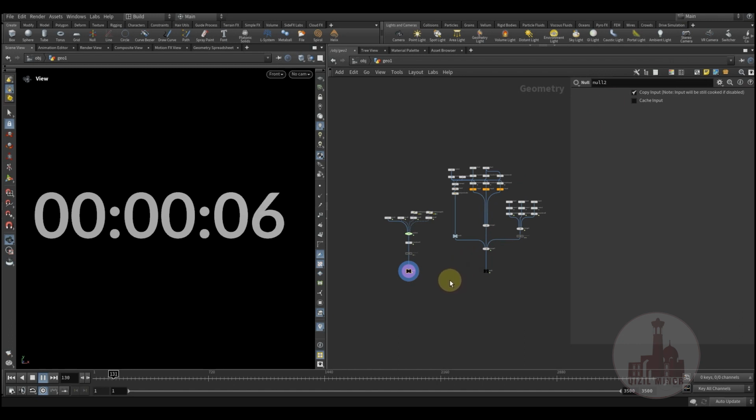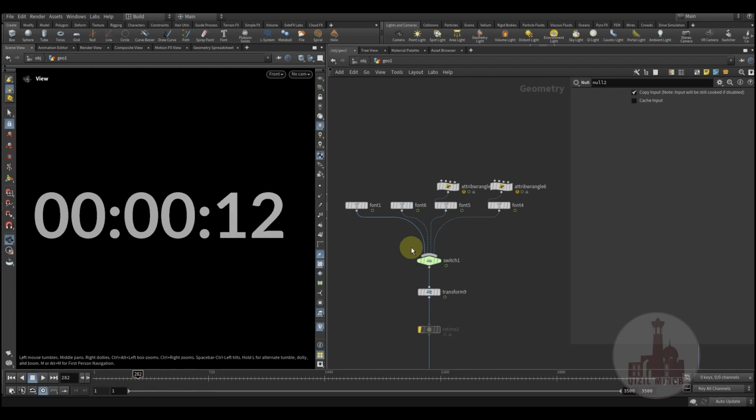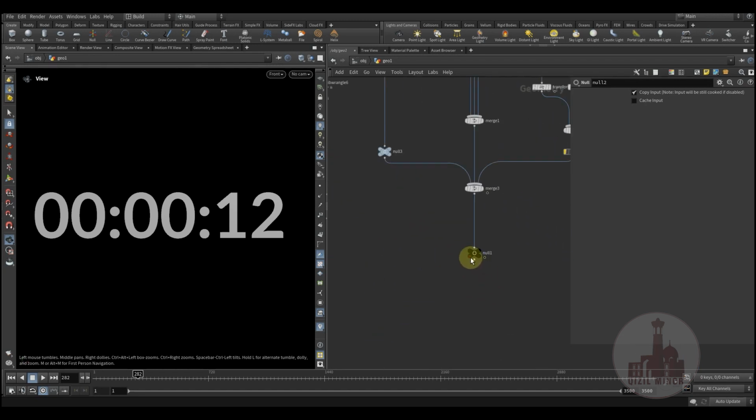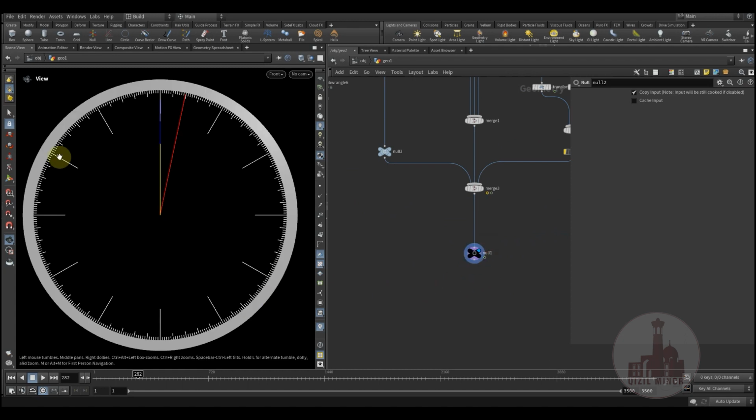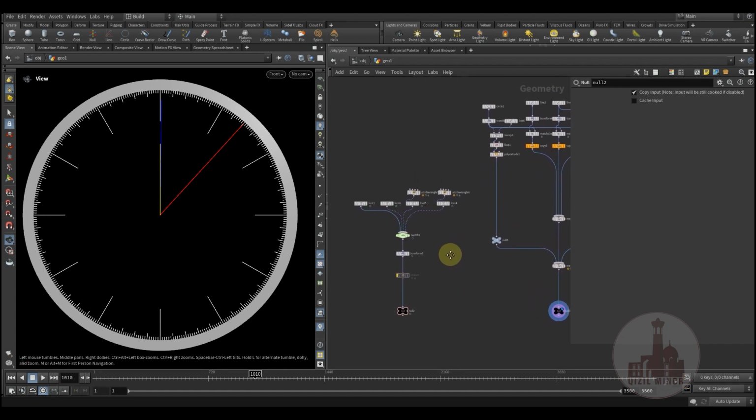Hey everyone, in this lesson I'd like to talk about time and how we can create a sort of running time visuals, as well as countdowns, timers running forward and backwards, and also create a classic clock with time running properly, by using some of the time expressions that we have.